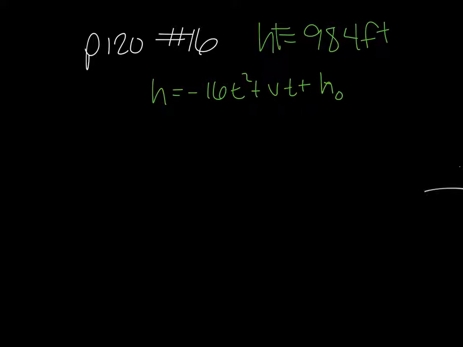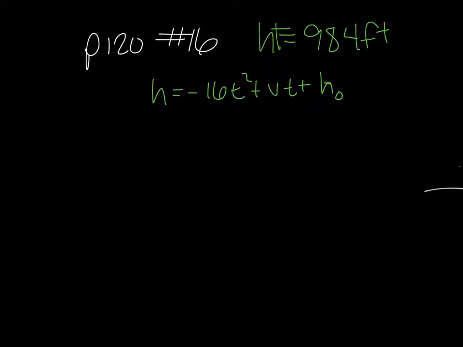And if you remember what all these stand for, this is the ending height, this is time in seconds, this is the initial velocity, and this is the starting height. Whenever you see a little 0 on the beginning, it's just the starting, okay, or original. So when we say 984, I kind of got upset by having just an h, because I'm not saying that this is that. I'm just saying the height of the Eiffel Tower is 984, just taking notes, okay? So where should the 984 go? Should it go in for this height or this height? The initial height, right?